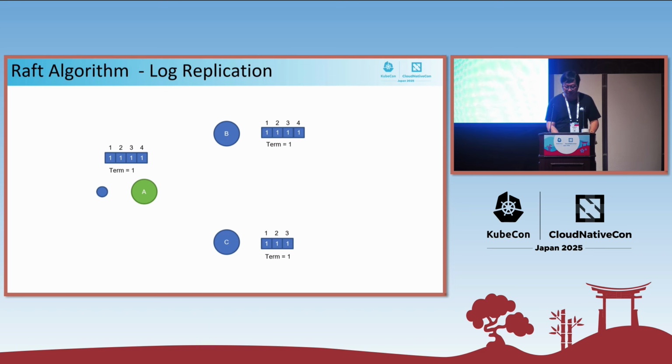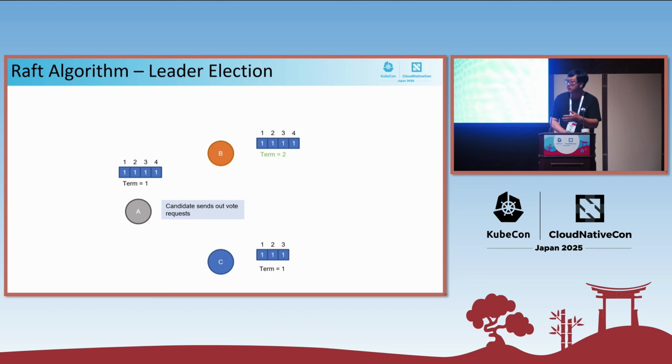Now, besides the log replication message, the leader also sends out heartbeats, just saying, hey, I'm still alive. So when it goes down, some nodes will notice that and step up as a candidate and bump up the term number. Now, the candidate will send out vote requests to other nodes, including the information of its last log entry. So all other nodes will know how up-to-date this candidate is, and they will vote for the candidate if they think it has as complete a log as they have, and they do so by comparing the term and index of the last log entry.